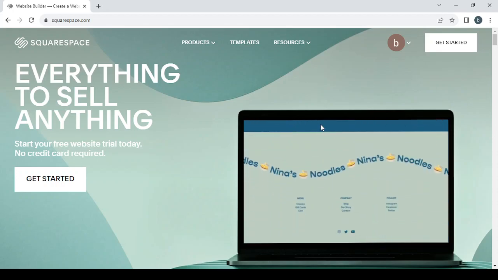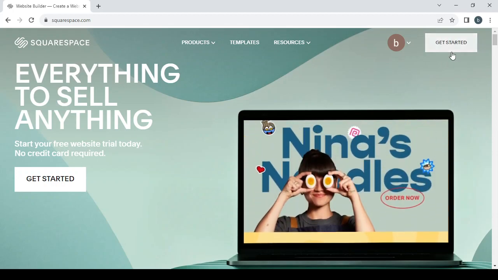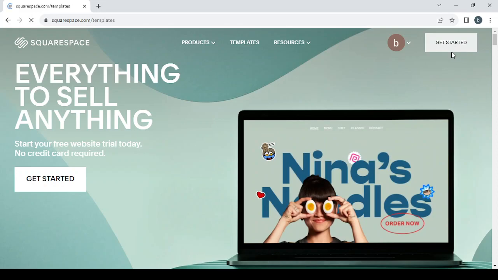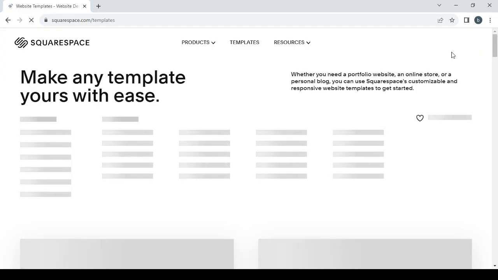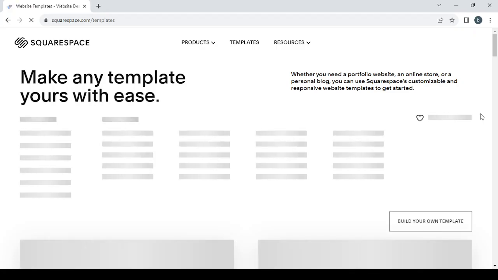So let's get started by clicking on the get started button, and then it will take us to the templates page. It's basically where we can choose pre-made templates that are going to help us build our own website.